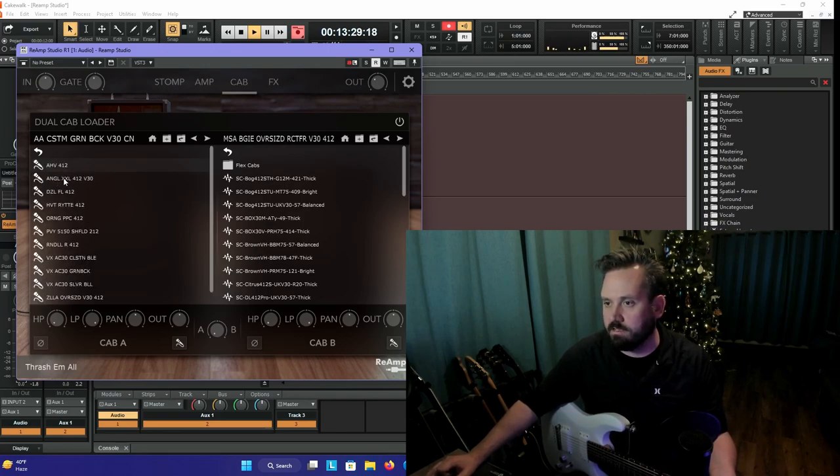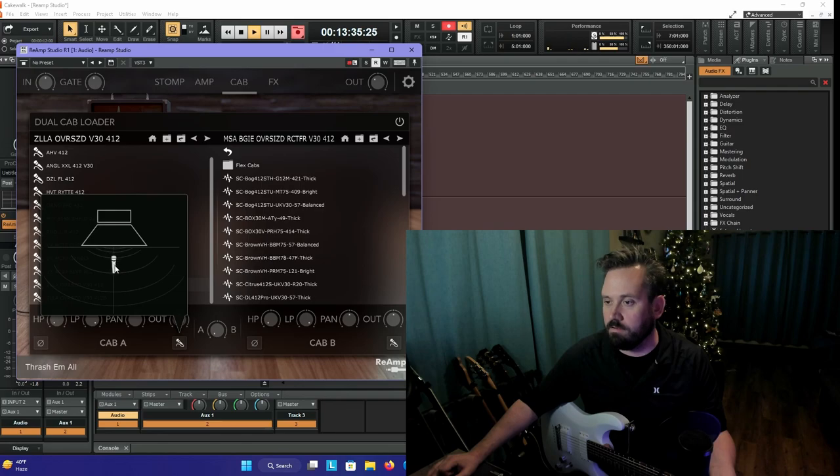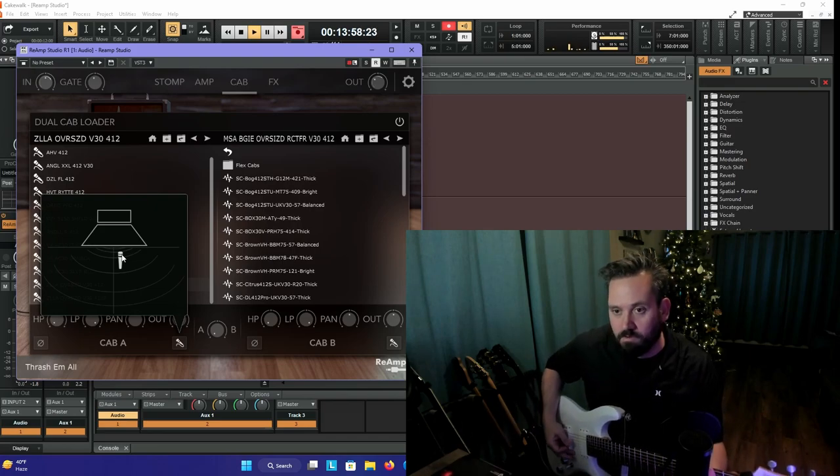Let's stay with the Zilla 412. You click on this little microphone here, and then you can move the mic back, forward, and away from the cone. So you get this three-dimensional space to move the mic around, which is something I think you've seen Neural DSP has, ML Sound Labs. They all have something that does this kind of thing. And it's really handy to have that.